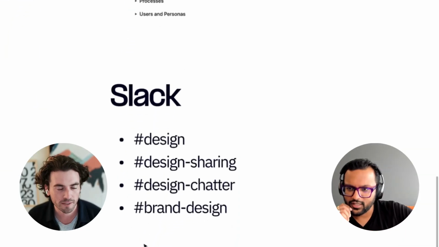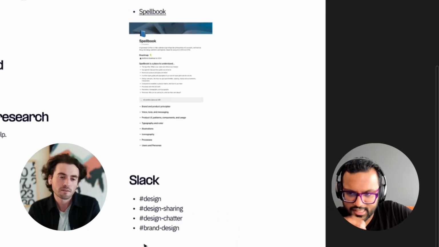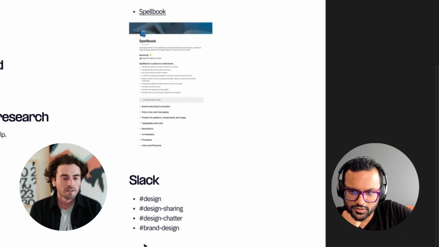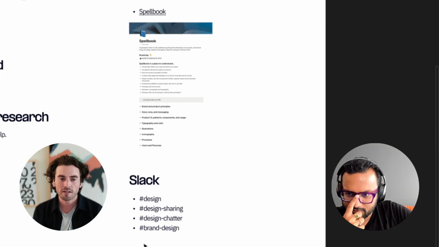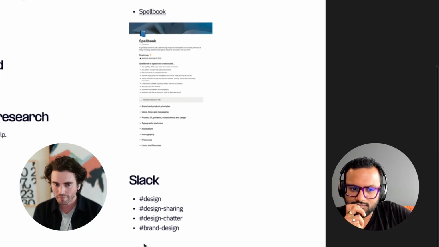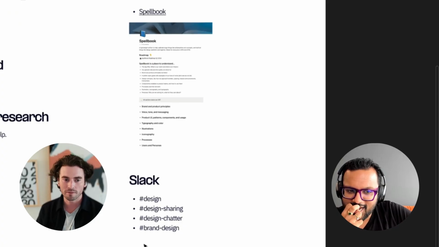I like the Slack channel part. I like just sharing, hey, these are all the channels where the designers hang out. This is what you should also join. Yeah, it's fun. Design Chatter especially is super fun. Actually, Design Sharing is super fun too. Design Chatter is just like, hey, awesome new Swedish passport is out. Isn't this beautiful? And everyone can participate in that kind of discussion. And the Design Sharing channel is like our internal Dribbble feed or tweet.